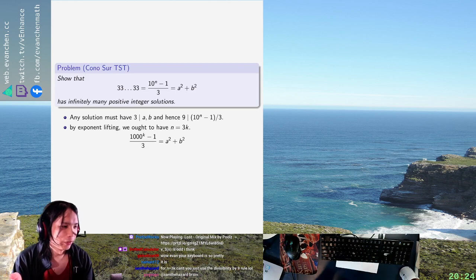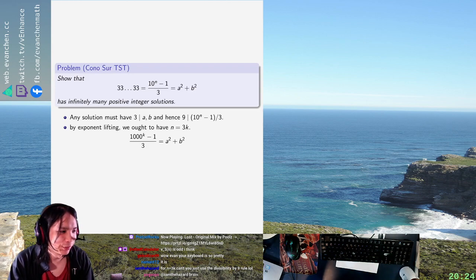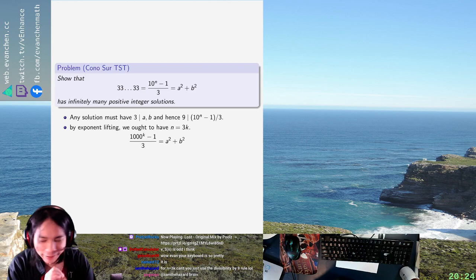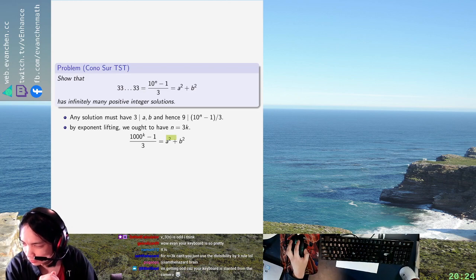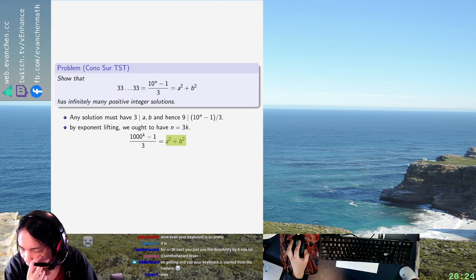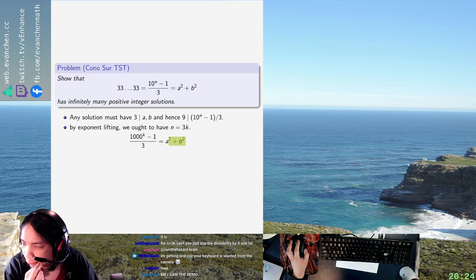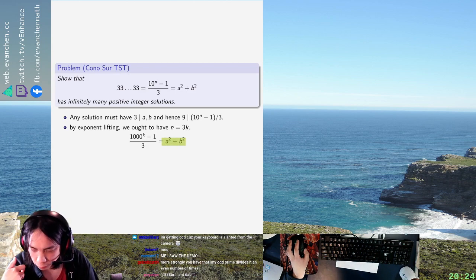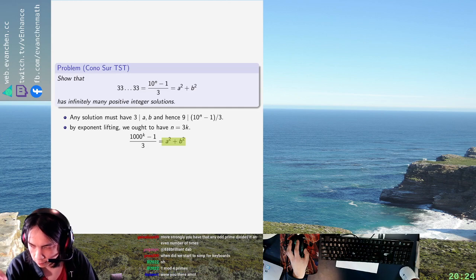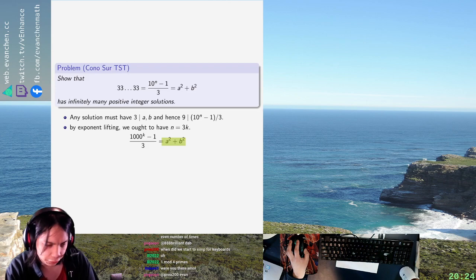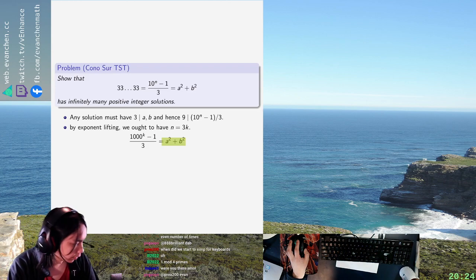So those of you that happen to be at my high school talk 2 weeks ago, which I think is basically no one here, might remember what I taught you about a squared plus b squared, which is that a number is a sum of 2 squares exactly when every 3 mod 4 prime factor appears with even multiplicity.